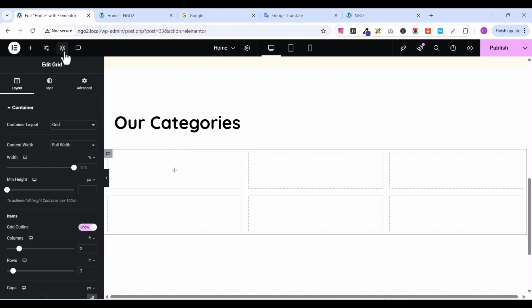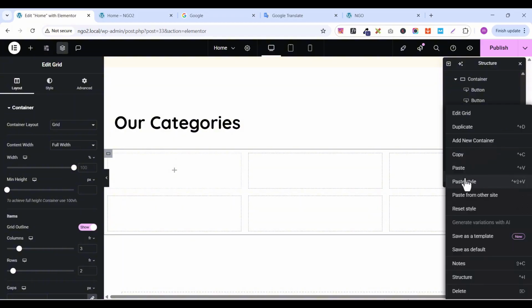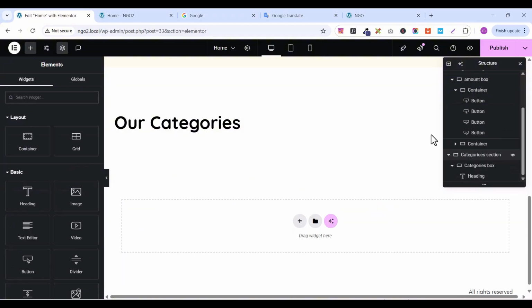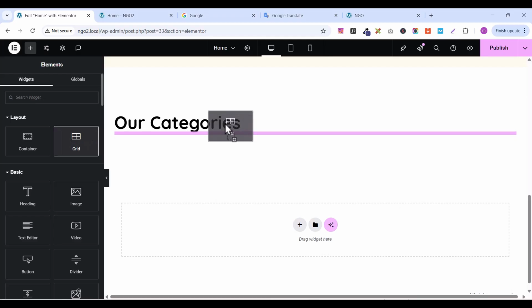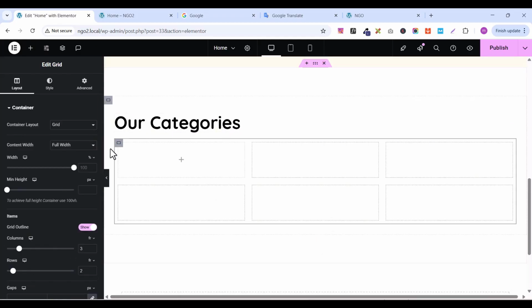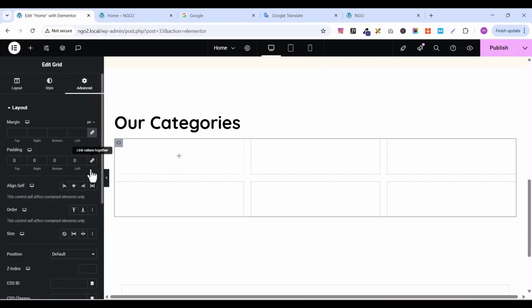So let me go back to my structure, and you can see the grid is not inside the container that I want it to be. I want the grid to be in this container. So let's delete it from here. I'll hide it, go back, select this grid here like this, and now it is within the container. So select the grid again, go to advanced, and check the padding.